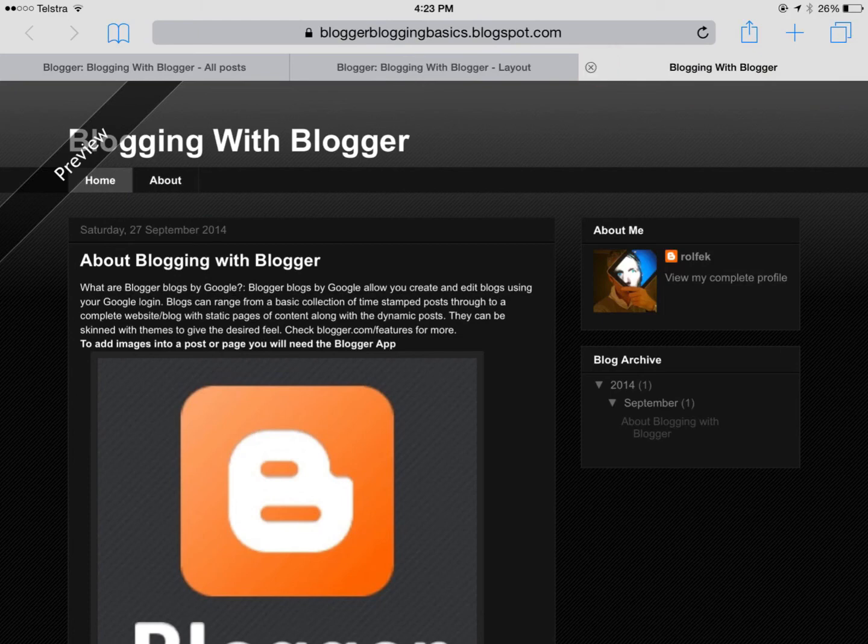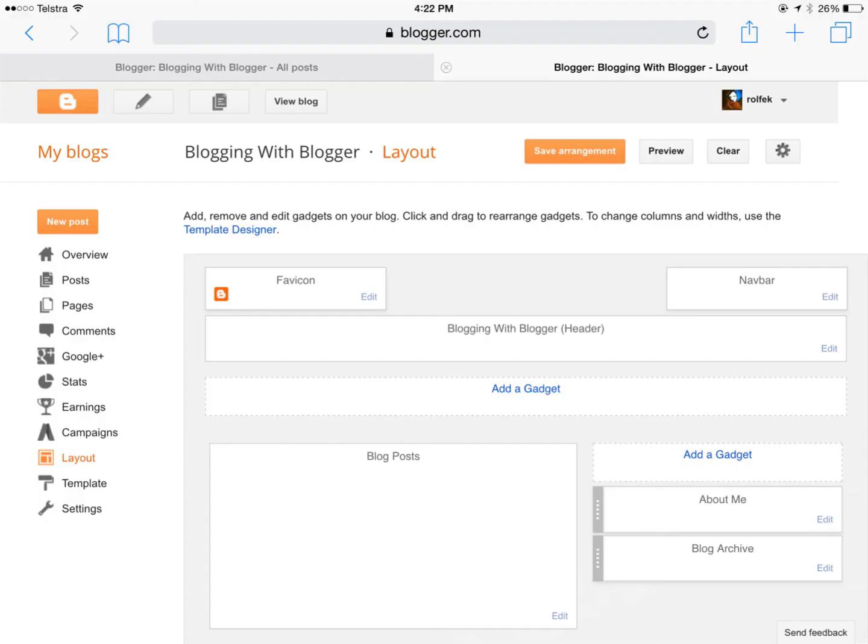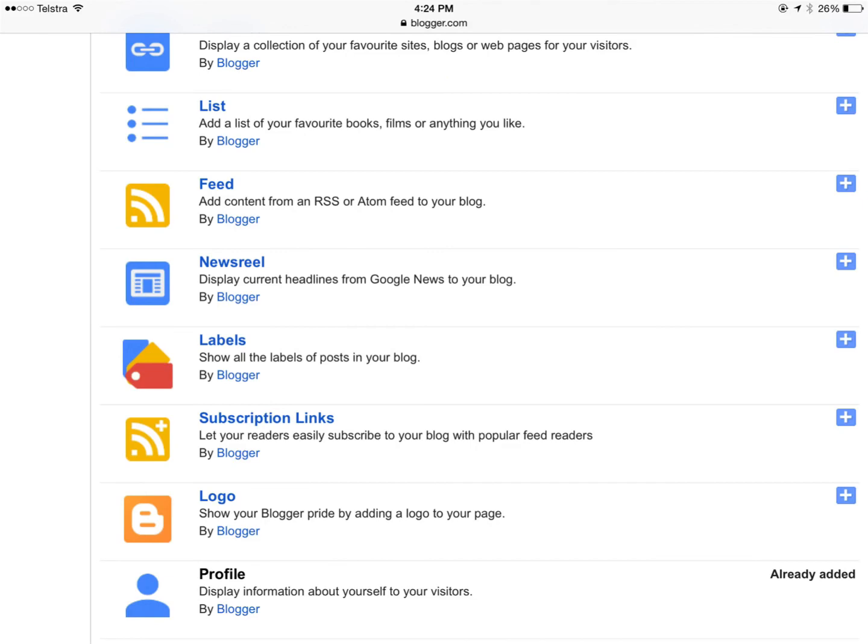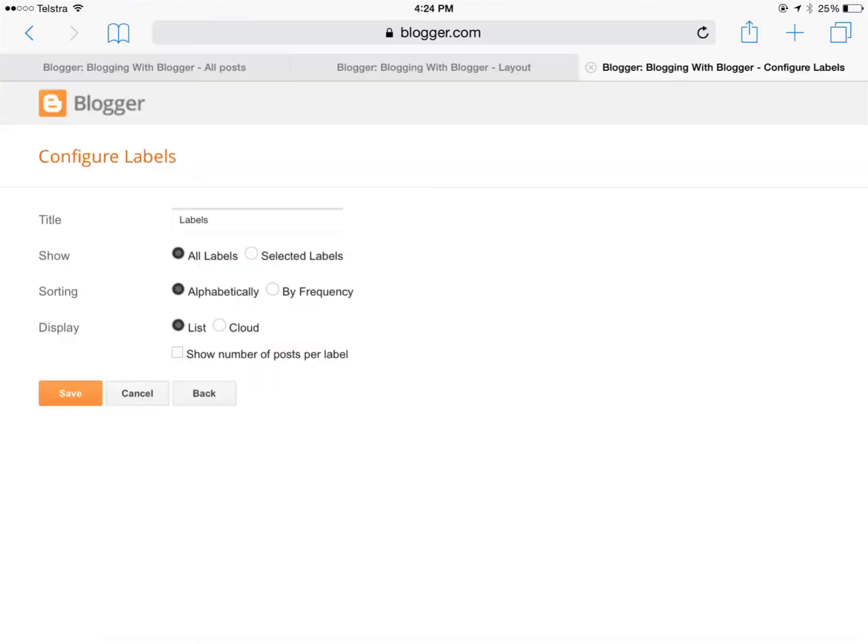As we close this, we go back to our layout, and you can see we want to add a gadget in this area as well. This again takes you through those lists of gadgets. The one we're going to choose this time though is labels. As we start to use labels for different courses and so on, this becomes really useful. So labels, and you can see you can either select labels or you can use them by title, alphabetically, or by frequency. Okay, so let's just choose labels, leave as it is, and hit save at the moment.